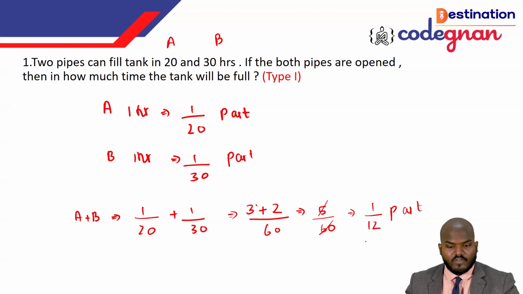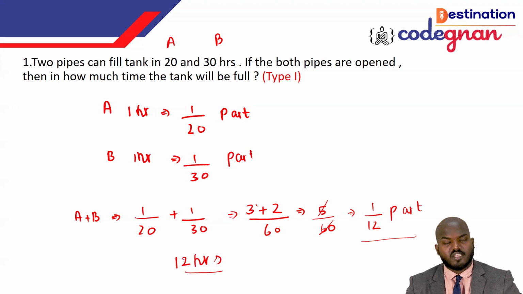Don't forget, we are still in a part. If you convert this, what value do we get? That is 12 hours. That is the total time taken by the tank to be completed, so we can call it 12 hours. So 12 hours is the correct answer with respect to the question here. Please take it down, guys.